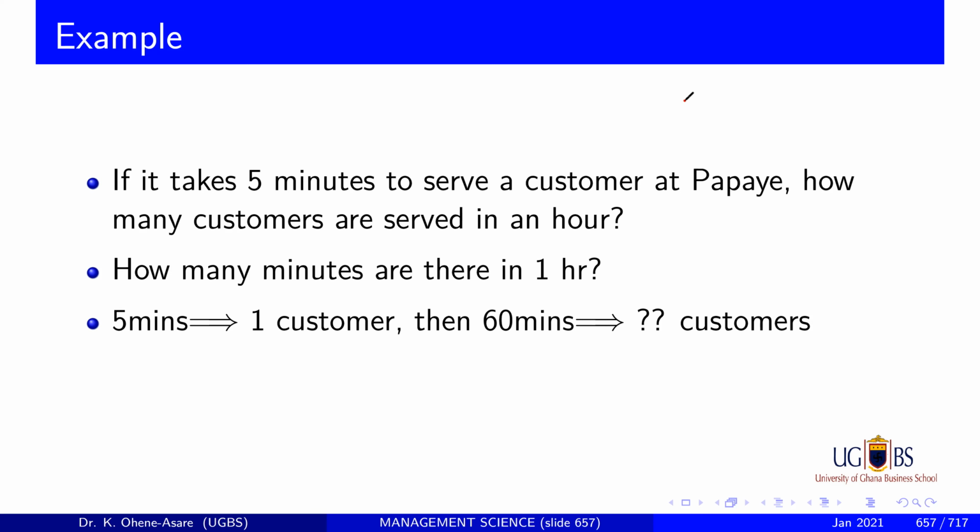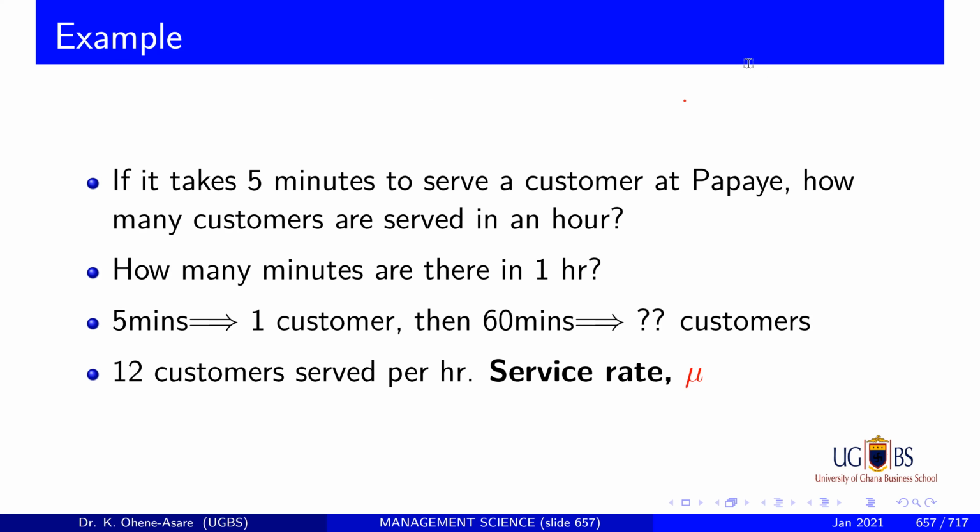It's a very simple start. Very simple start. If you don't get it, you raise your hand. So the service rate is 12 customers served per hour. Always remember it is per hour. So if you are writing it, you don't have to just write 12. It's good to write 12 per hour or per 60 minutes. Once you bring the per, it helps one to know that we are dealing with, in this case, either a distribution of Poisson or negative exponential.